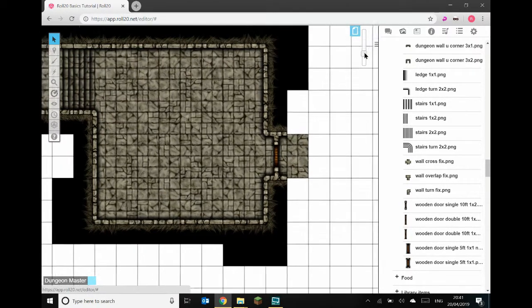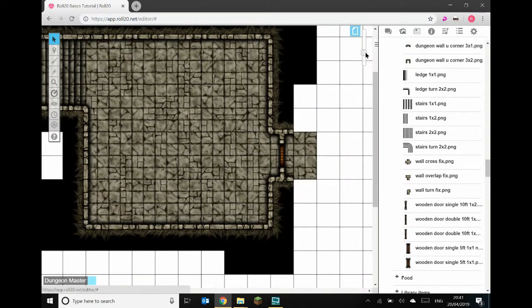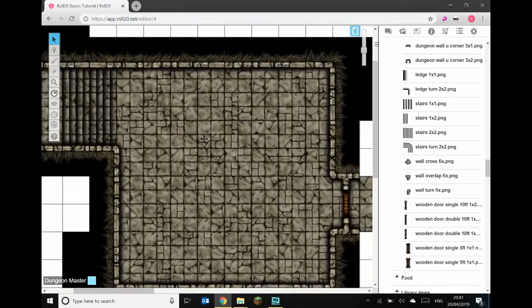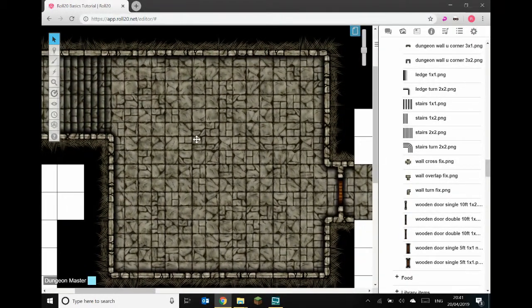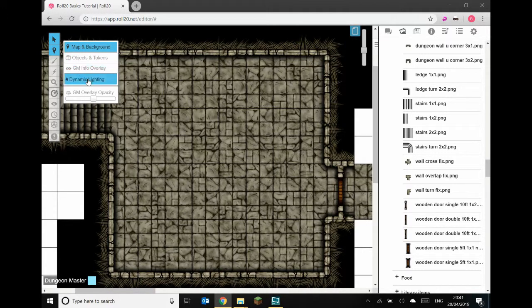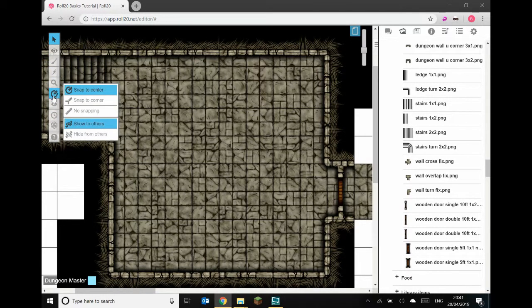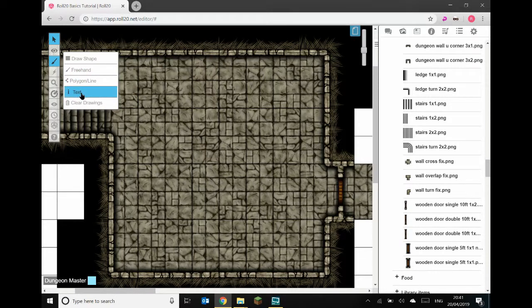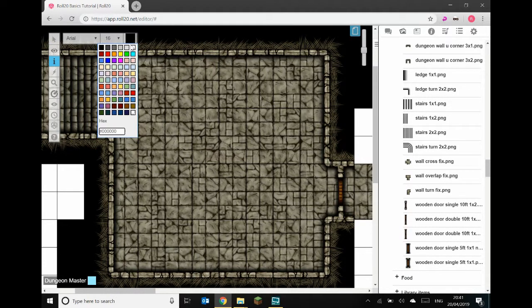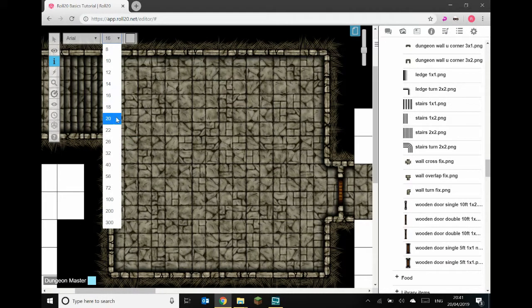Okay, right, let's have a look. I'm just going to zoom in on this area that we're working on now. I want there to be a very simple puzzle in here to open this door. The door's not magically closed. So what I'm going to do is go down here to my GM info overlay. This is information that only the GM can see. I'm going to go to the paintbrush and choose text. I'm going to change my color to something that'll stand out on these tiles, so 1. And I'm going to make it a little bigger, 20.